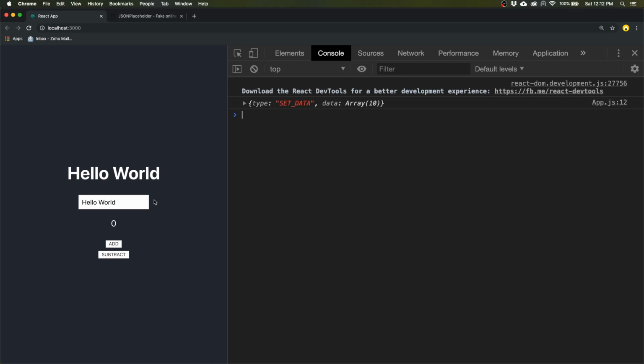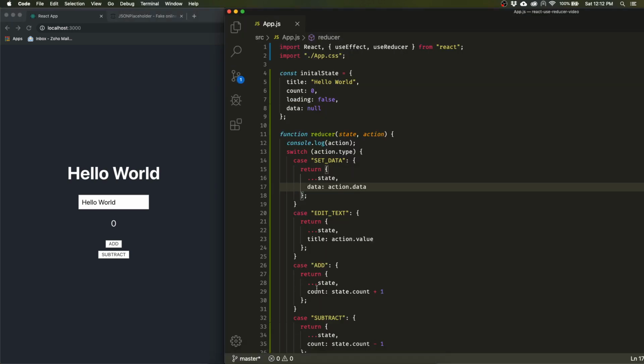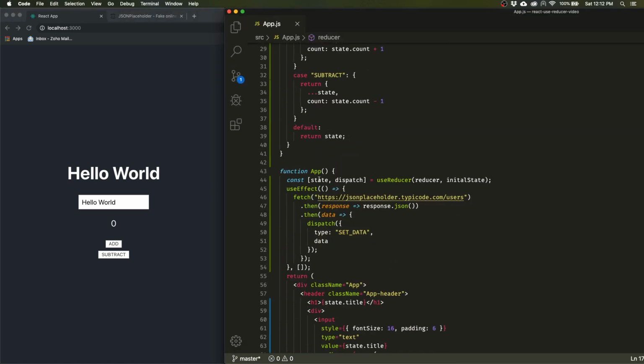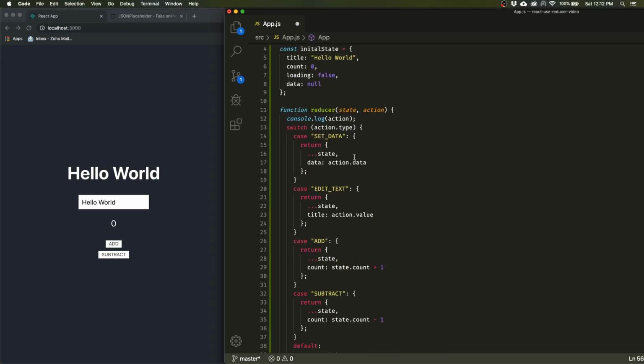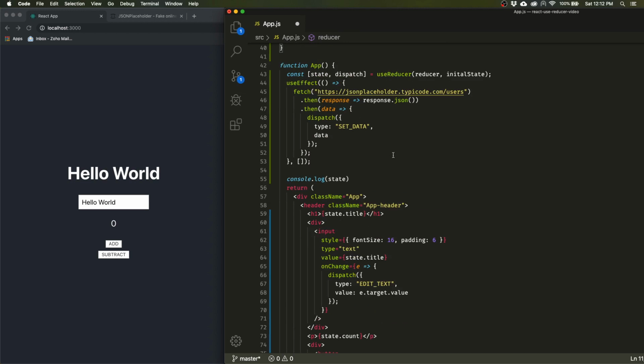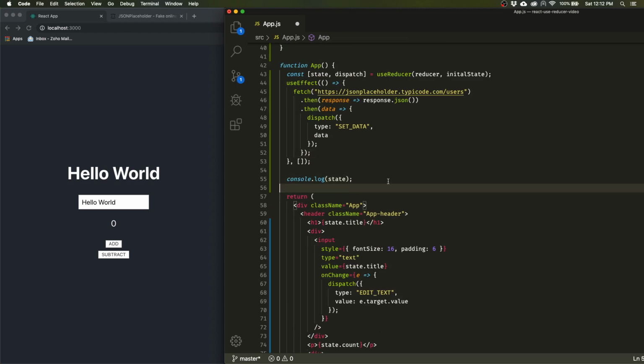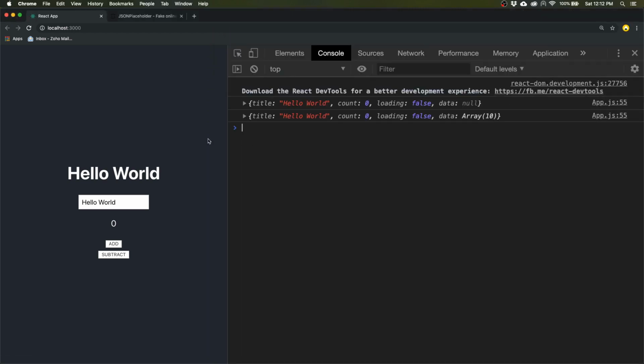Now everything looks the same, but in the state here, let's take a look at what this guy looks like. So console.log state, right? Let me get rid of this so it's a little less confusing. And we can see what happens.